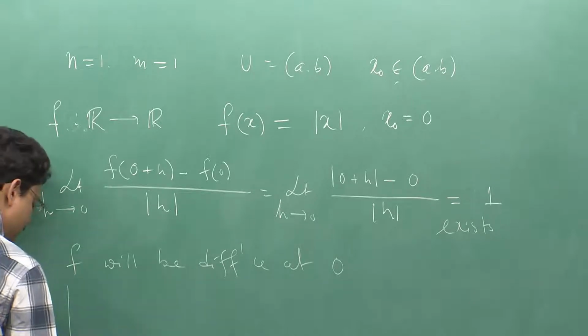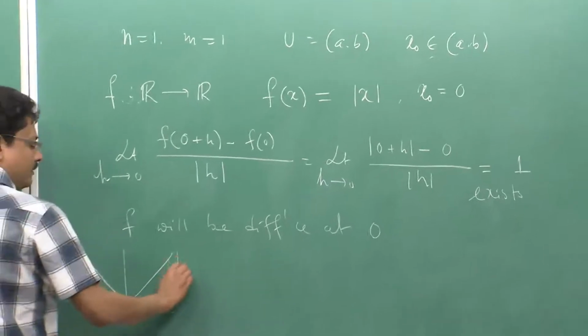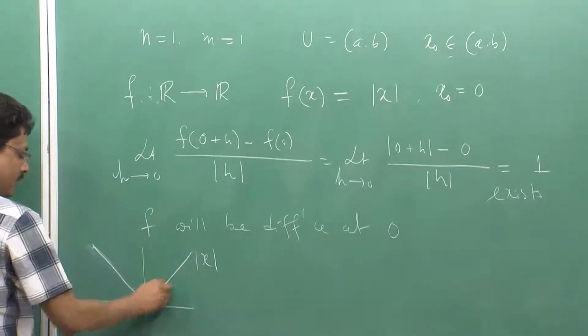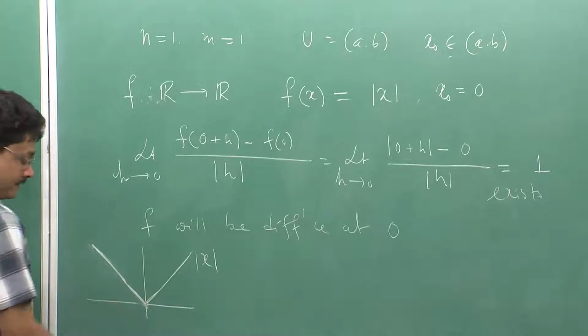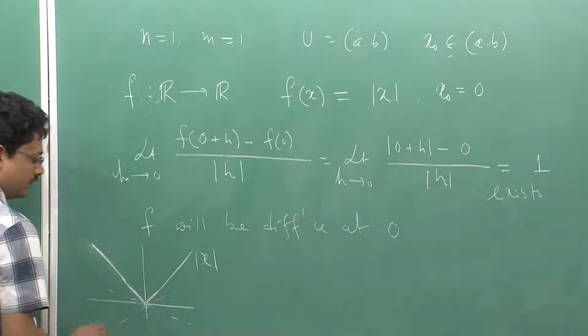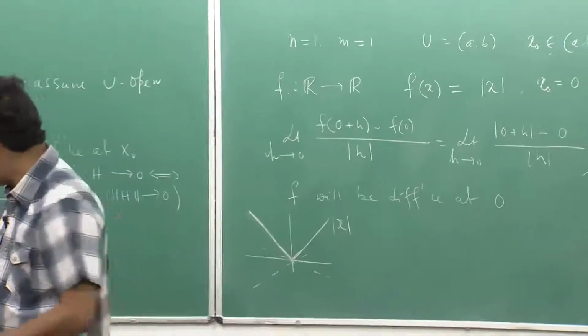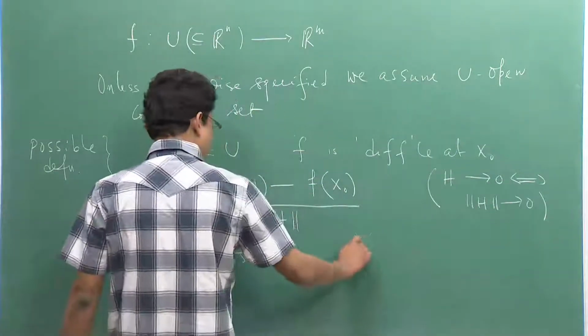It is the first example you do of a non differentiable function. What happens here? This is mod x, the graph of mod x at 0, it is like this, and as I said, existence of derivative means it gives a slope of the tangent at the point, but at this point of course you cannot draw any unique tangent, no unique tangent exists, f is not differentiable. So, what is going wrong? So, this definition I have to discard.